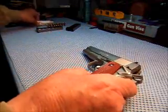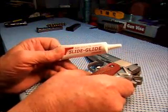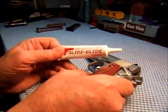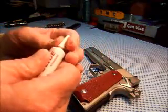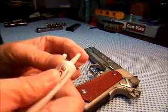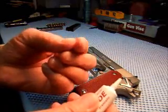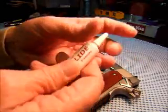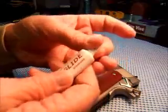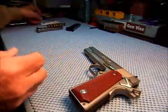This is what I use on the slide. It's called Slide Guide. It stays in place. It stays put. I don't know how to explain it. It's not an oil. It's a very, very fine grease. I put that on all my guns. I like it.